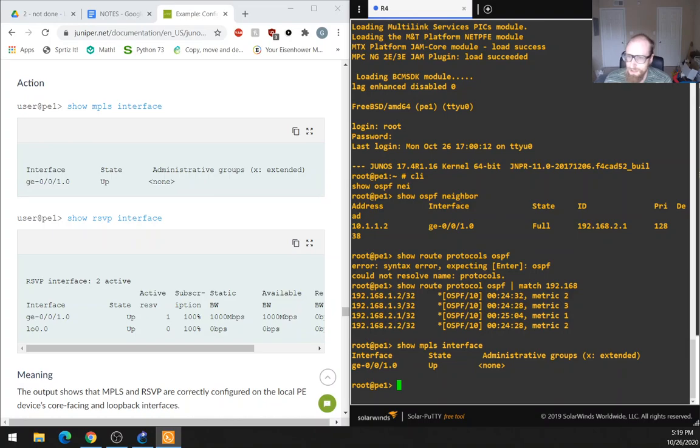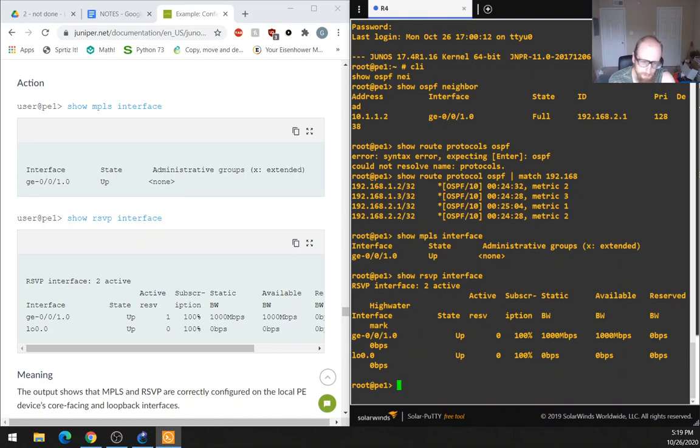Alright, and we've got one MPLS interface in state up, so the next command we'll use will be verifying RSVP. Now these are kind of out of order because you can't have MPLS working without RSVP working, so I would have thought to verify RSVP first, but we're just going with what's in the documentation.